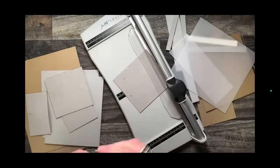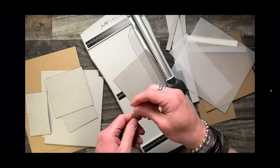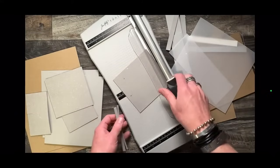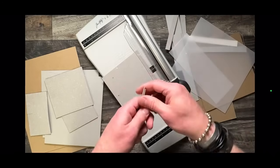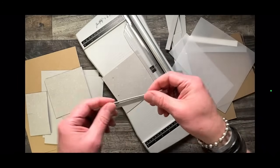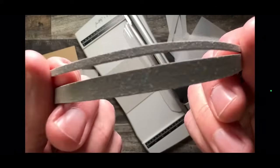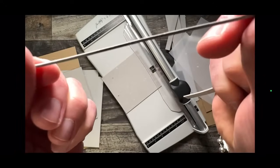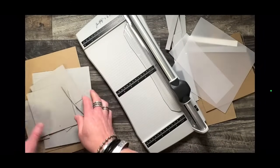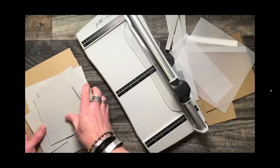Will it cut aluminum? Well, it's not meant to cut metal. It's not a metal cutter, but if you're talking aluminum foil, yes. If you're talking about rolls of sheet metal aluminum, no. This is still for mixed media. But like the metal foil tape, absolutely it will cut that. Pretty, and look at that cut on grunge. Thin, thin. So the mixed media side, this is really what I want to talk about.